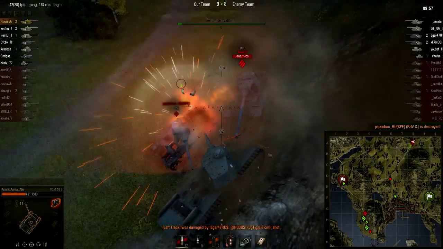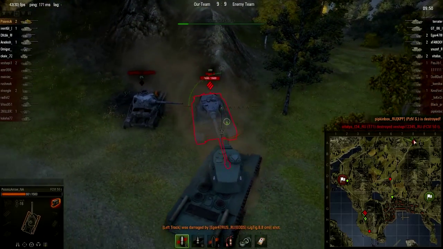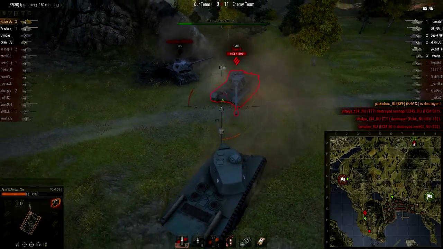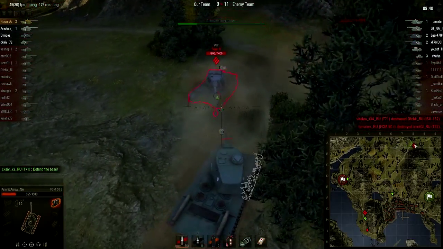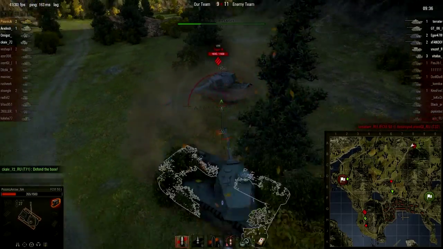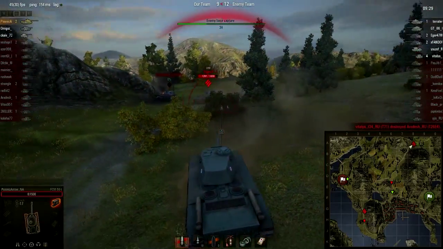Not doing too well. Full health Tiger 2 against me at 601. So I'm gonna try to aim for the machine gun port there on the front, but I missed. So, not good. There we go. Some brawling being done here. Ouch.